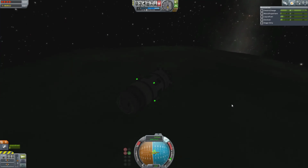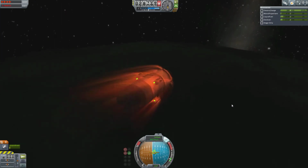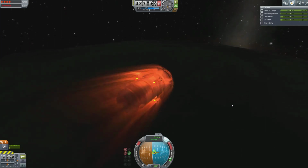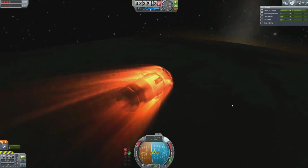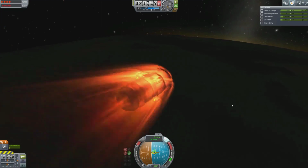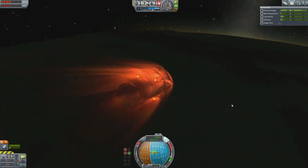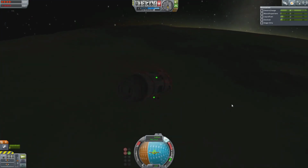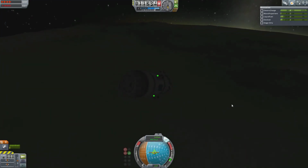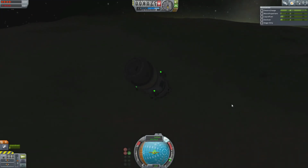I don't think I've got enough fuel to slow myself down, but here's the actual re-entry flares now. That's going to slow us down considerably. And we'll just see how far we can get in. Really just see what we can do here. And remember, in future episodes, I don't plan on showing you, oh, we're going to hit the ground. This is not good. Not good for our craft at all.